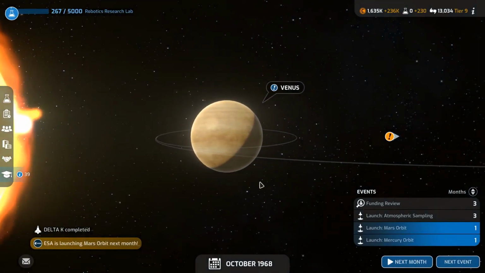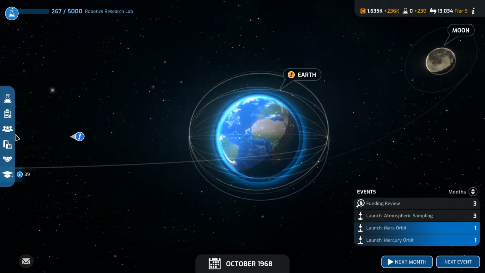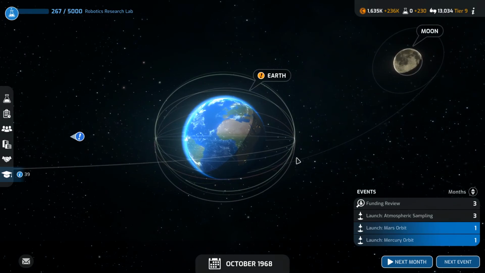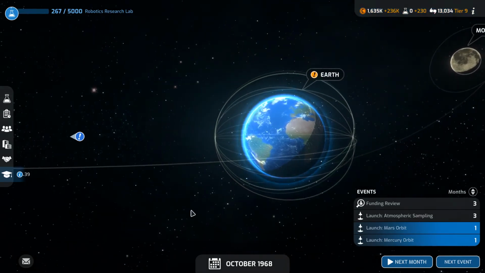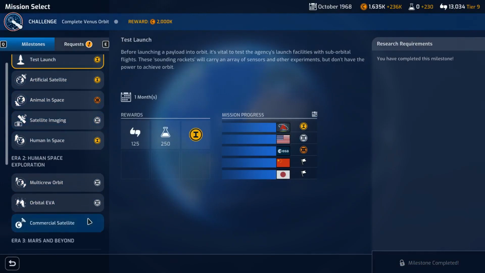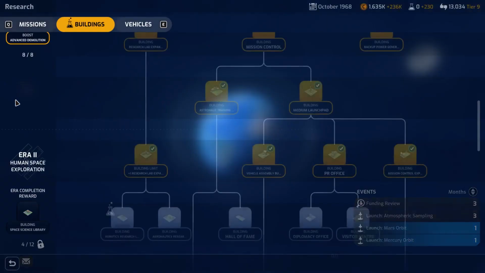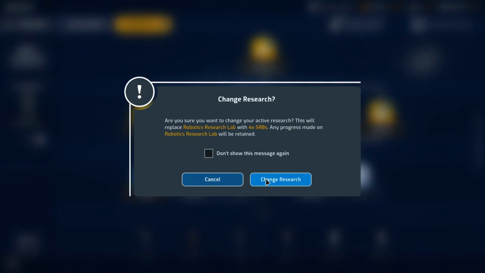So we're getting two up next month. Mercury orbit and Mars orbit, and then we'll be launching atmospheric sampling in 3 months, which I think is a lucrative mission. So we'll get some more money, but we're already back up to 1600, so that's pretty good. And then once one of those missions is done, we'll then go to the old commercial satellite. Now we should be first for this, although it does recommend these boosters, so I'm going to change them. Change research.